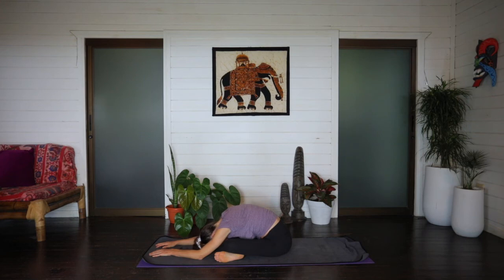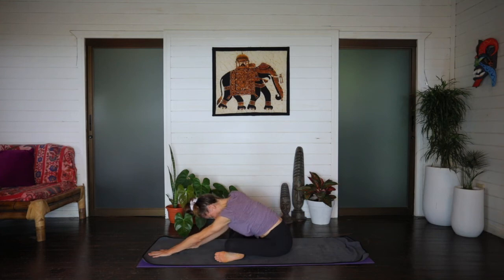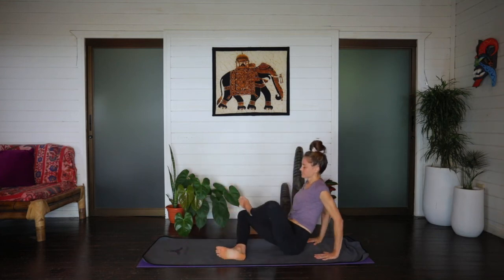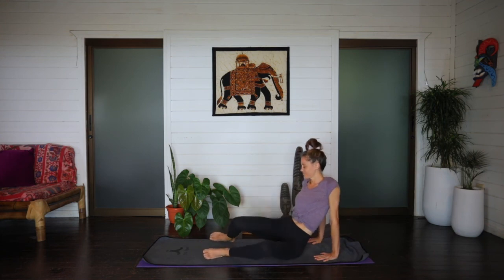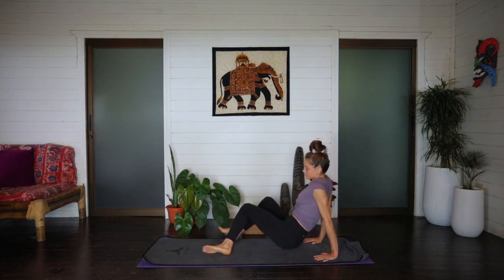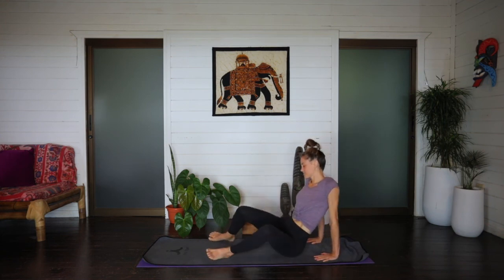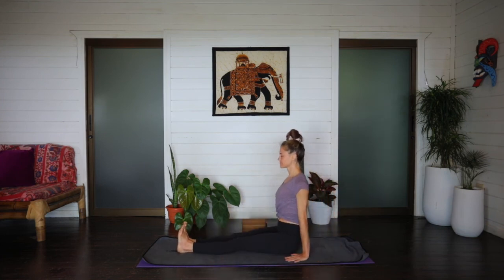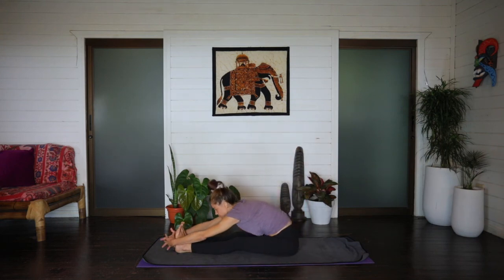Last few breaths here. And slowly walk the hands back up into the body. Lean back onto the hands and slowly windshield wiper the legs. Straighten the legs straight out in front of you, sitting up nice and straight on an inhale, and folding forward over the legs on the exhale.